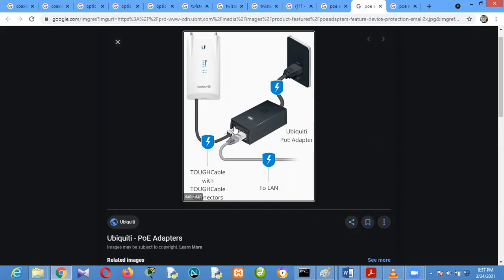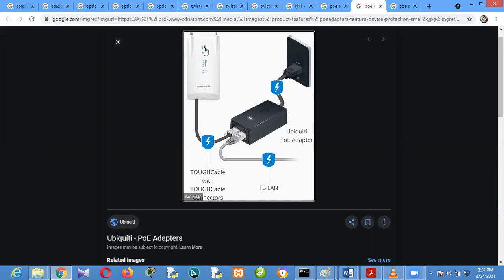When you look at this port, here is written PoE and here is written LAN. The one that is written LAN, you connect it to the switch. The one that is written PoE, connect it to the PD device. You connect it to the PD because that's the powered device.